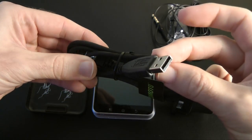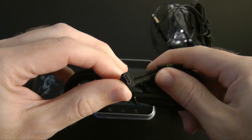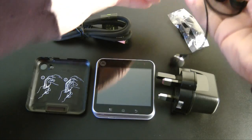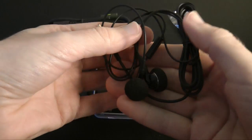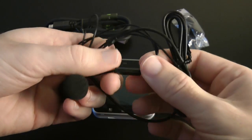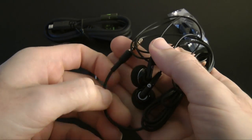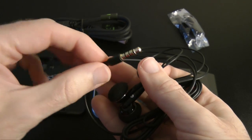This then goes into the charger or into your computer, so you can charge it via your computer, and this end, a micro USB connector, goes into the handset. And then last but not least, you do get this hands-free kit. A couple of little earbuds on the end there, and just if I show you here, this is where the microphone resides. So a tiny little hands-free headset, not bad quality in my testing, but certainly can be improved on if you want to add a third-party one after your purchase.